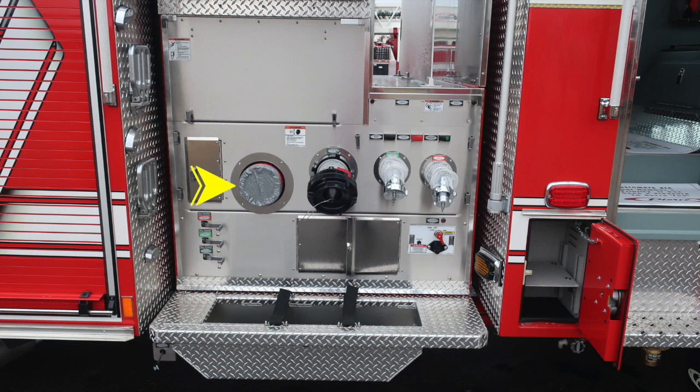And then as I move just to the right, you'll find this is duct tape taped around your large diameter pump intake, once again trying to avoid any foreign material going inside. Just up from that location, you'll find a pressure warning hazard label, and then to the right, you'll find your large diameter discharge. This is going to be green in color, and it's labeled on also the driver's side pump panel.